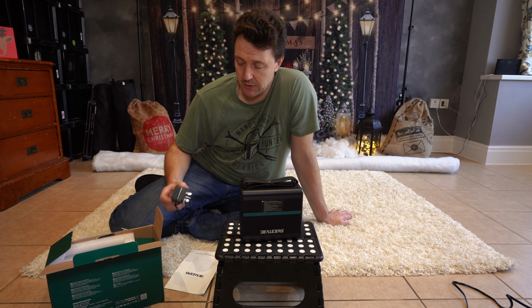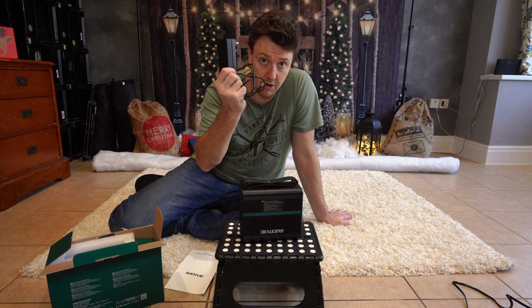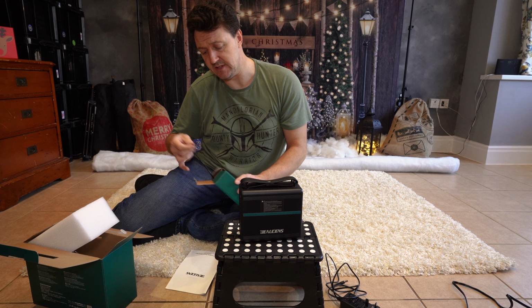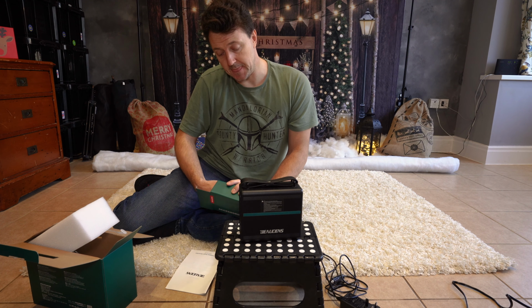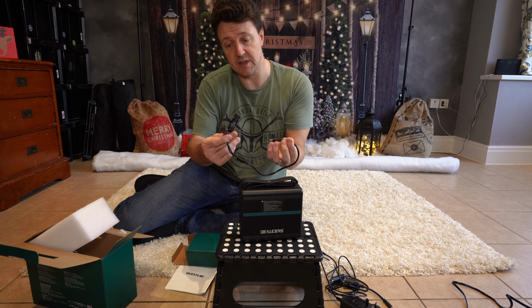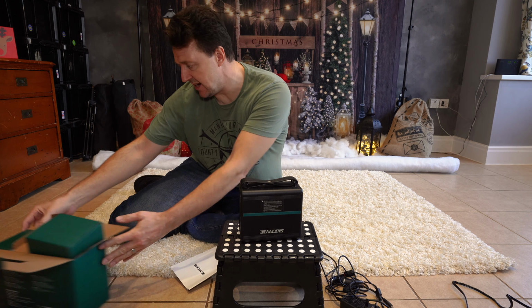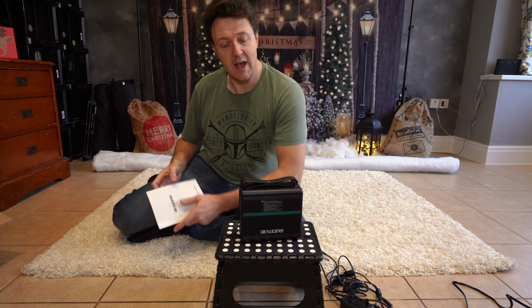So when we go away or when we go out on day trips, we take it away with us, and we mainly charge it off the mains with the provided mains adapter. And when we did the unboxing, you would have seen it comes with a car adapter as well, and it comes with a 12 volt out adapter, and it comes with the solar adapter, so you can use all those methods to charge it. I'm not going to do an unboxing again, there's no need. You can always go back and watch that terrible video if you really want to.